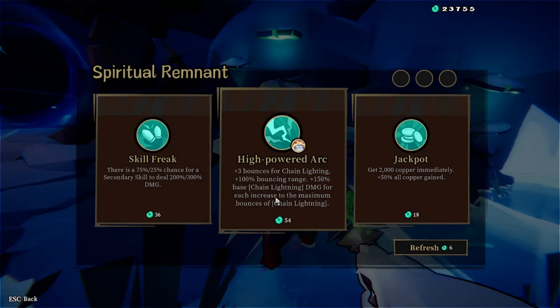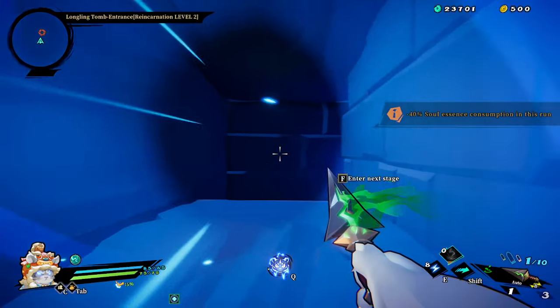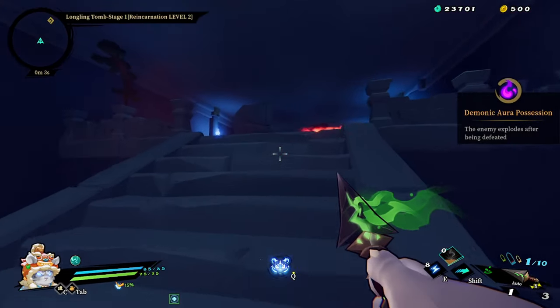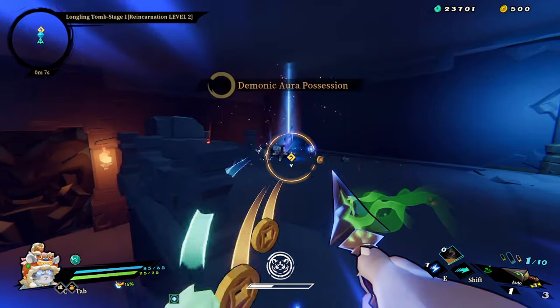Plus 3 bounces for chain lightning, that's good. Plus 100% bounce range, plus 150 base damage chain lightning for each increase to the maximum bounces of chain lightning. That seems really strong. Let's take the extra bounces for chain lightning so that we can spread our status effects around a little bit better. Let's go. All right, we're gonna immediately go into our lightning form. Bada bing, bada boom. That was pretty easy.